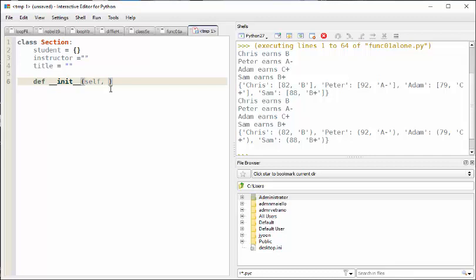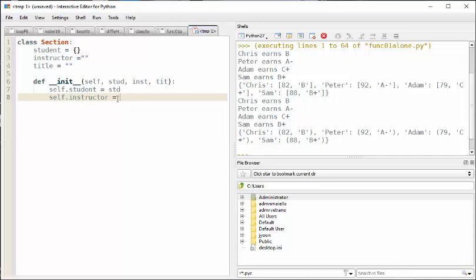And then from the second argument, those are the real arguments that we send from the caller. For example, student, instructor, title are all coming in, then self.student is assigned by student, and self.instructor means the instructor of the specific object, say a Python class.